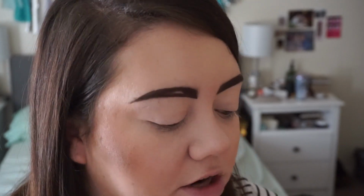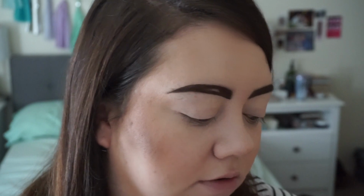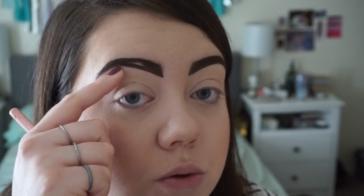Alright, so I zoomed you guys in, and I'm going to go in with a blending brush. This is a tapered blending brush from Luxie. I talk about it all the time. It's the Luxie 205, and I'm going to start by using this shade right here, Smarty Pants. It's like a nice camel color, and I'm going to use this in my crease. Now, typically I would just keep things in my crease, but I'm actually going to go up above my crease to the brow bone, and it's going to slightly extend over the brow bone, and it's going to create this illusion that makes my eyes look bigger than they actually are.